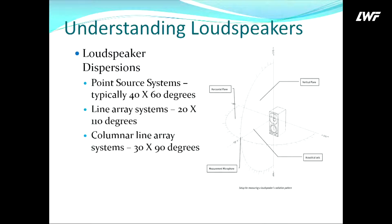Okay, so here you go. Yung loudspeakers, yung point source, gaya ng sinabi ko kanina, typically they're 40 to 60 degrees. Kung yun yung loudspeaker mo, yung papaganon is normally 60 degrees, yung papaganon is 40 degrees. Yung line array system, 20 by 110 degrees. Yung columnar, 30 by 90. Mas malapad yung columnar type. These are the three types of loudspeakers that are being used mostly in a lot of auditoriums and churches.